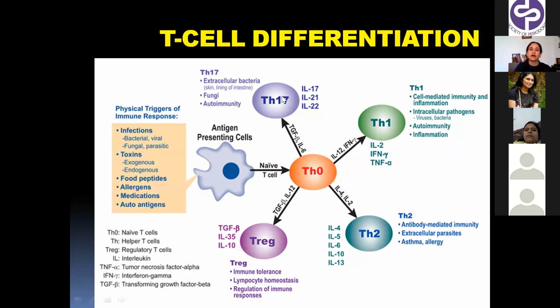Th17 cells elaborate IL-17, interleukin 17, 21 and 22, and they are more pro-inflammatory type of cells. You have IL-11 also, which is called an anti-inflammatory, and IL-17, which is pro-inflammatory. So the balance of interleukin 11 and 17 will decide whether the disease will further progress or it will be contained at this particular level.